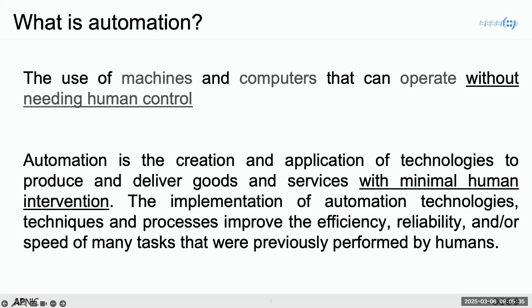Machines get control, we need to provide the input, and based on that we want the application or services to do things on our behalf. This helps us improve the efficiency and reliability of different things, and we can do things speedily, because machines can act more quickly than human beings, so this helps improve performance in terms of speed as well.